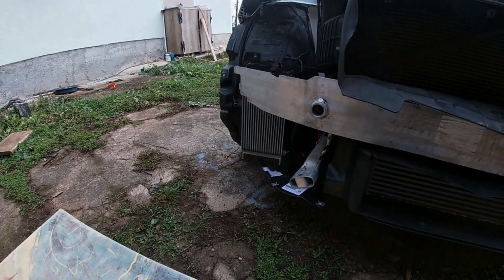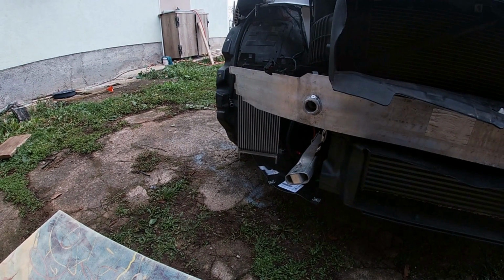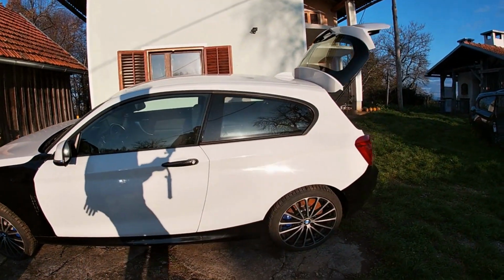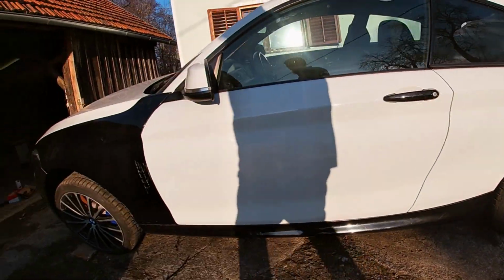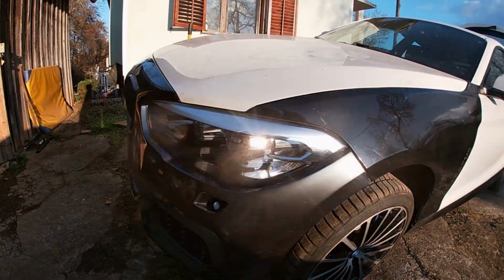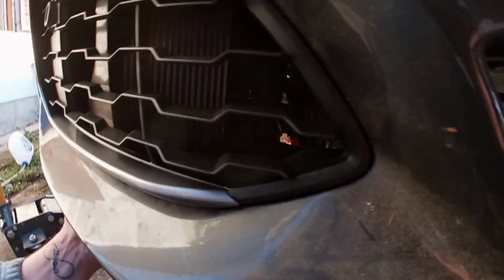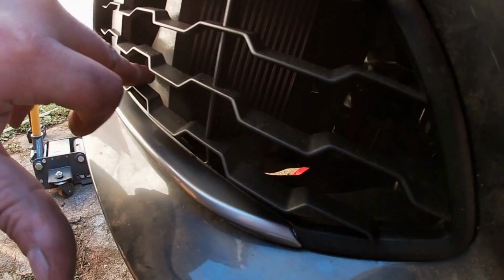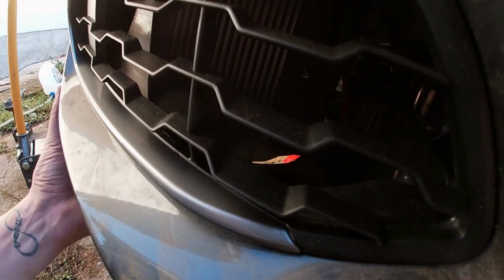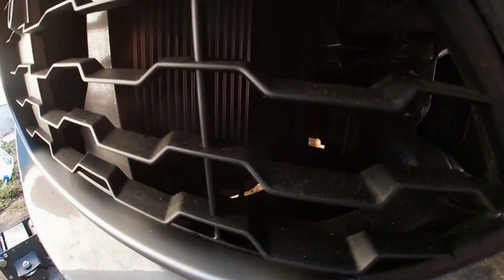Yeah, now we have to check out if the bumper will fit, but I don't see a reason why it wouldn't now. As you can see, it's a complete car. We still have to machine the brakes. We'll do that once we get it running. The oil cooler. Oh, I didn't show you. I needed to cut this tab, left one, off because it was falling on the bumper. But yeah, the oil cooler is in there.